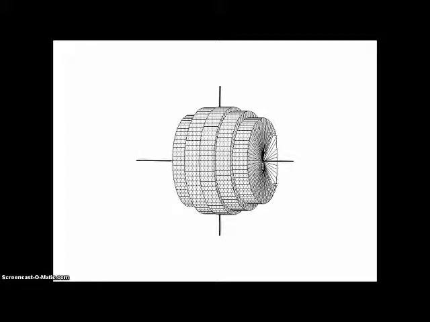Let's review a little bit about volumes. Remember that when we rotated a curve, or a region rather, around the x-axis, we started off by approximating with cylinders whose widths were delta x, and so the volume of the cylinder here is pi r squared delta x. And in this case, since we're rotating around the x-axis, the radius is f of x. So we get pi times f of x squared delta x for each cylinder.